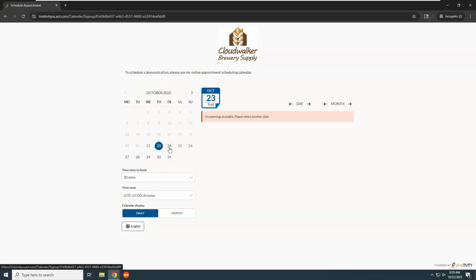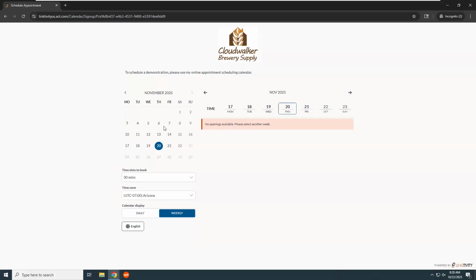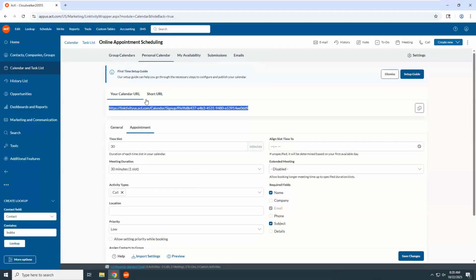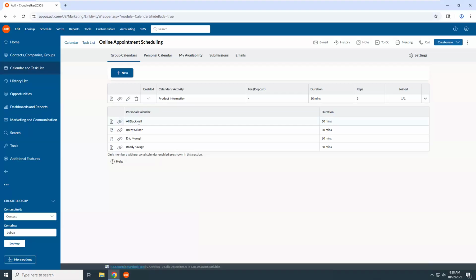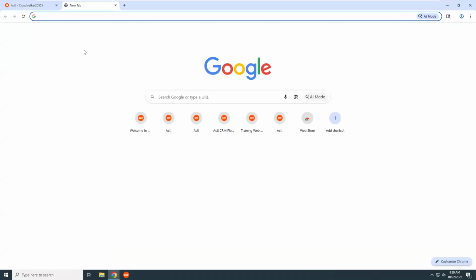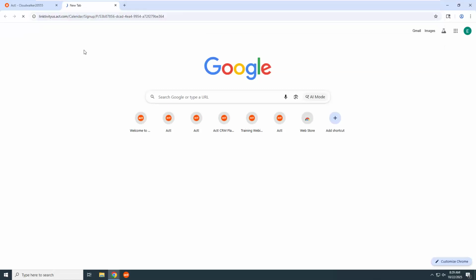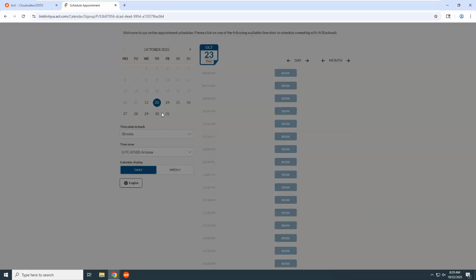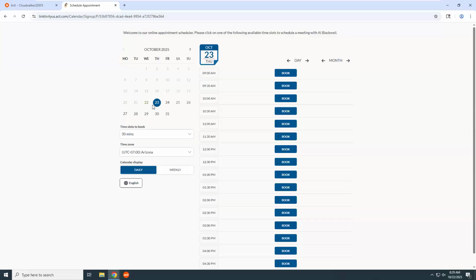The dates that have availability will, when they click it, they'll be able to see the dates that are on there. Maybe I didn't set up my calendar correctly. I choose a different calendar. I don't know what I did. I was clicking around kind of crazy. But let's go look at one of my other customers' calendars. Let me try this one. There we go. Okay, so this person has bookable time on their calendar.